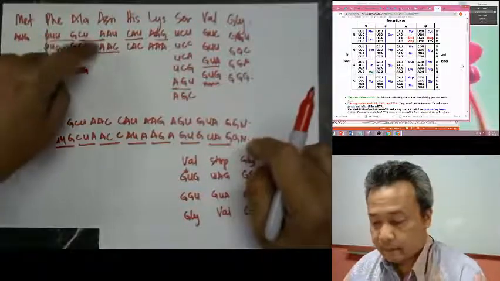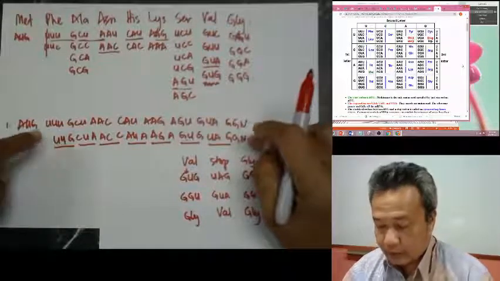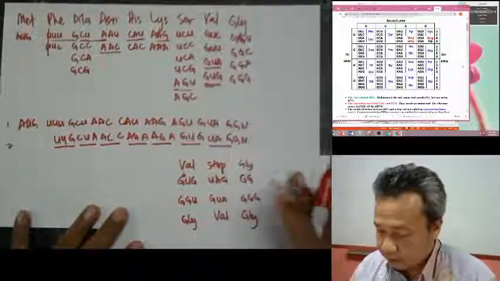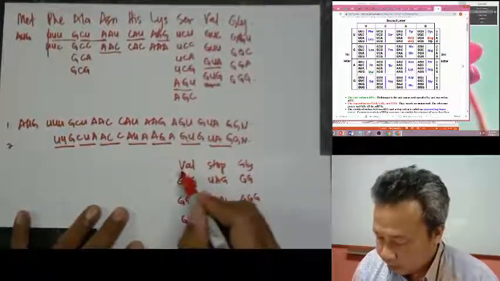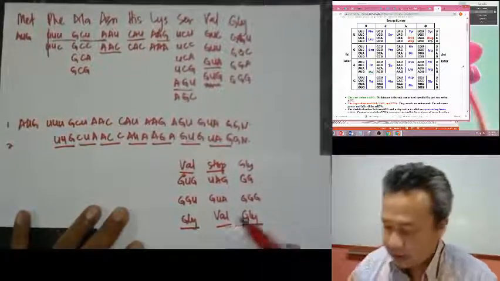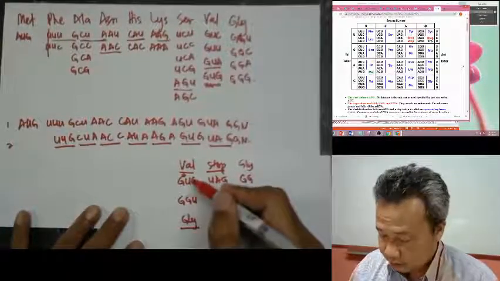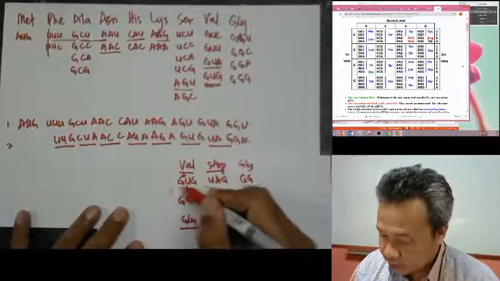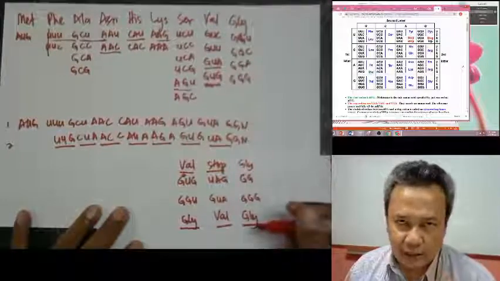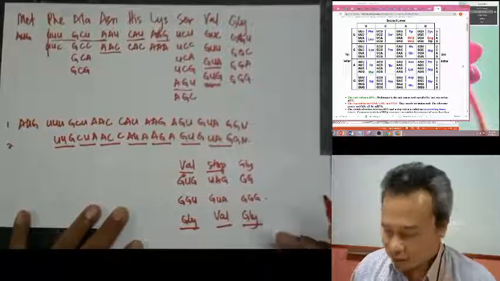Okay, and then for this to become the reverted, that means this part is restored, from val stop becomes val gly. So you find that that can only happen if you have GUG, insert a G, so you get GGU, GUA, and then GGG again. And you'll find that that's the only solution that's possible for all this. Alright, so that's how you answer the question.